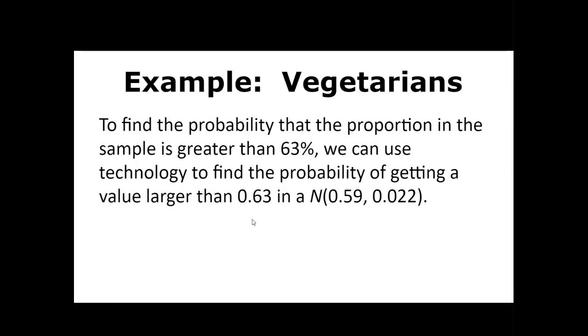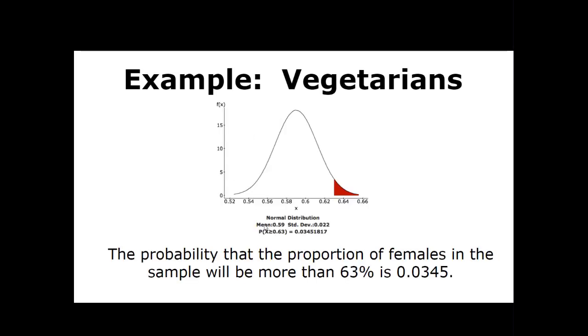And we want to know, what's the probability of something being greater than 63%. We can use StatCrunch in order to figure that out as well. And here is the exact same thing that we saw in StatCrunch. So it says the probability of the proportion of females in the sample will be more than 63% is only about 3.45%. So it's a very small possibility of that happening. That if you were to draw a random independent sample for your own study, there would only be a 3% chance that from your random sample, more than 63% of the people in the sample will be vegetarians.